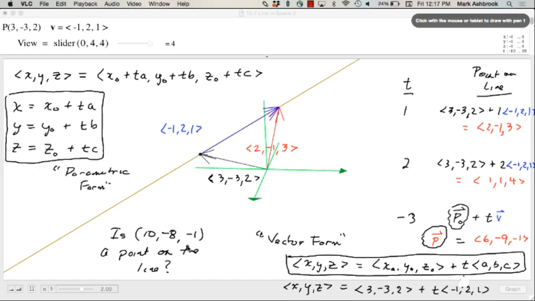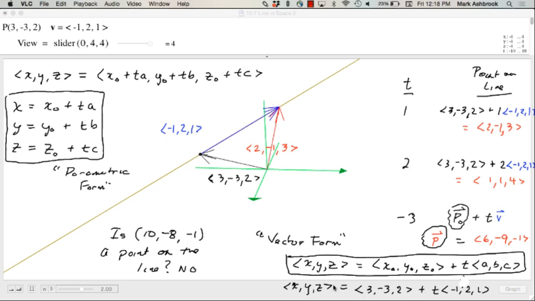And I would bet a lot of money that it doesn't, because I just came up with this point off the top of my head, right? Okay, so it should not. The same T has to give you all three coordinates. Any single T that gives you an ordered triple is going to be a point on the line. If you've got three numbers which would require different T's for different coordinates, then it can't be on the line. So, no. All right.